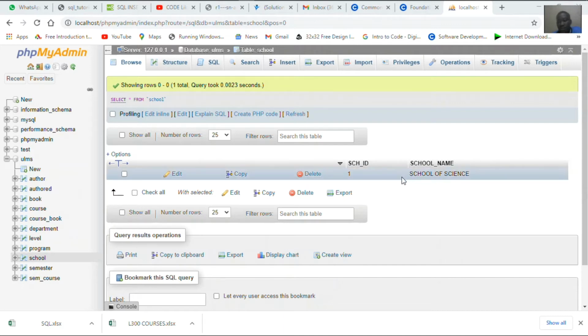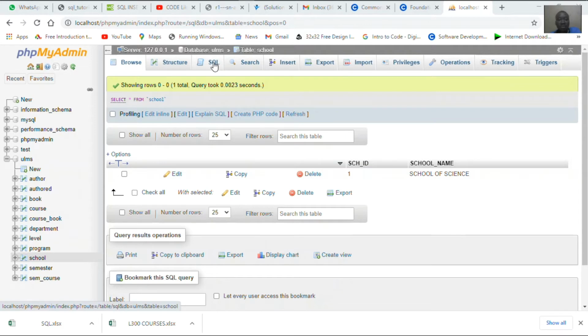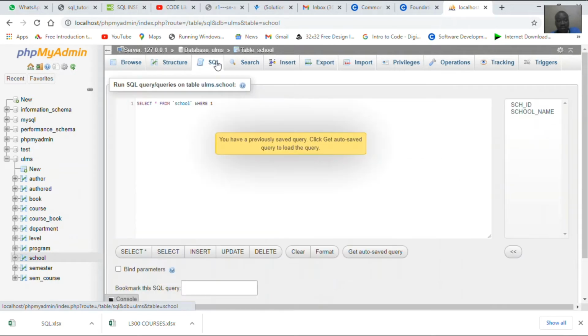Okay, so let's go on and add more data to the school table. So we go back to the SQL and then we click on SQL and we insert another value.